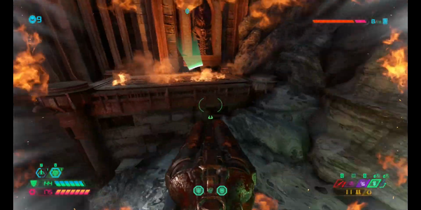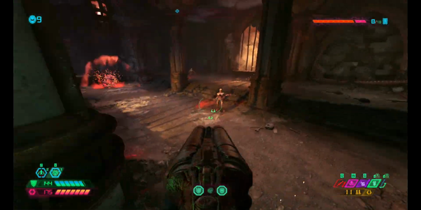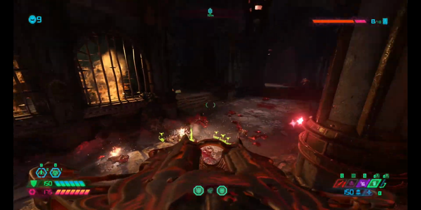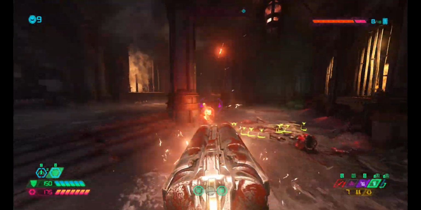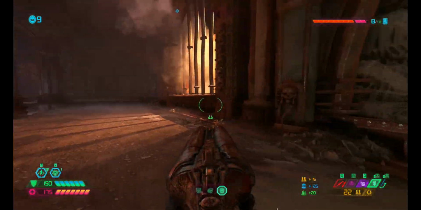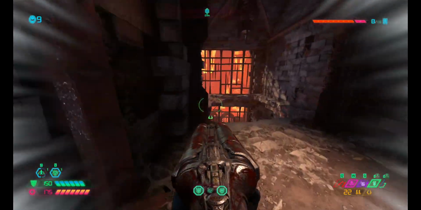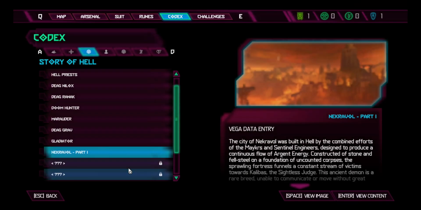I'll head up here. Whoopsie daisy. There's hot fire. Little side room with a couple guys. Pinky, a carcass, and a prowler. Grab our goodies and be on our way. Stay on the upper level here to grab this codex entry and some armor if you need it.